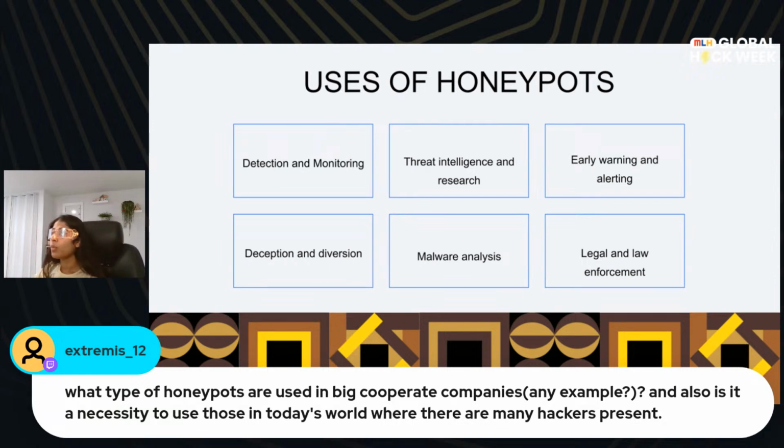In terms of intrusion detection, you can deploy these honeypots as IDS systems, intrusion detection systems, and help your system have better network security. It would help you detect and divert any hackers that you might have, and it's just an extra layer of security.